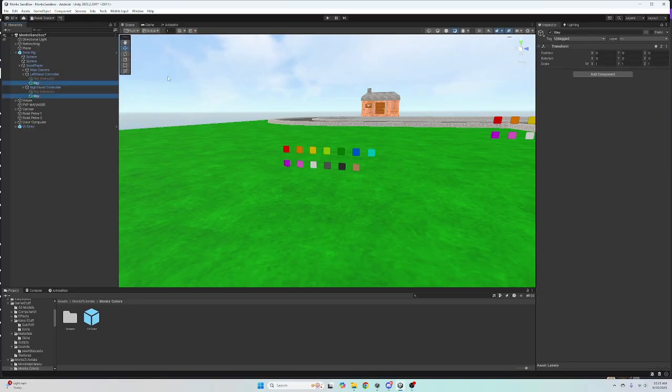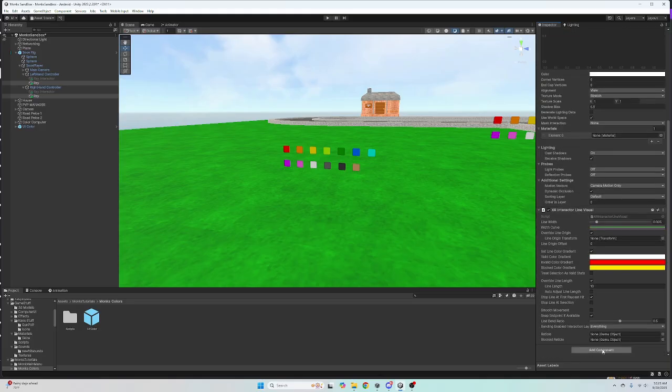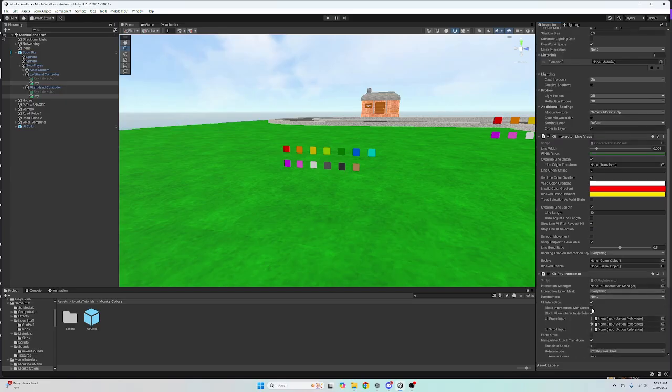Then select both of them, add an XR interactor line visual and an XR ray interactor.